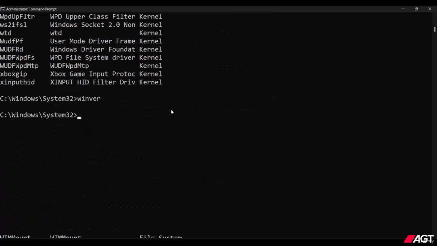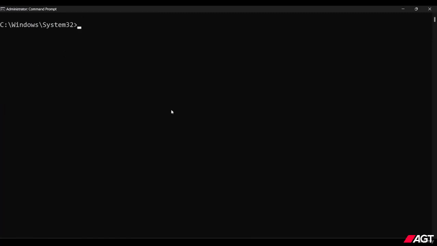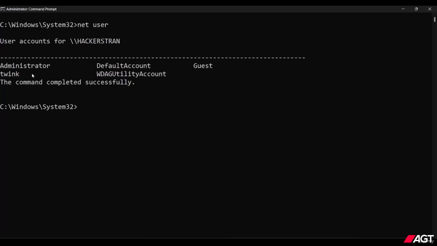The next command we have is net user. If you want to list all the users on your computer, you can use this command. It will display all the users.